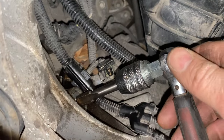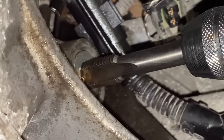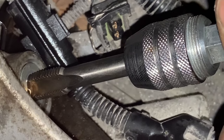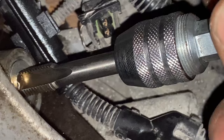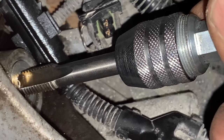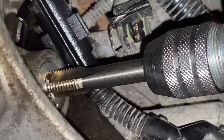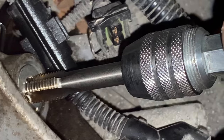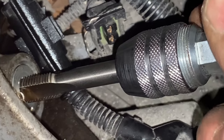Well, in the end, I decided I really didn't want to damage that left-handed extraction tool, so I decided just to try and put an M12 tap in very gently. And then hopefully jam it in to such a point that we can probably extract it with some locking pliers. And these are pretty good taps. I think they're Jeddore or maybe some other good brand.